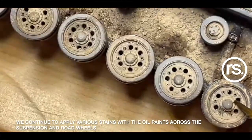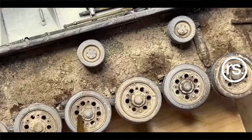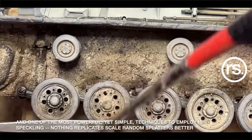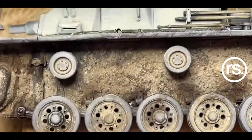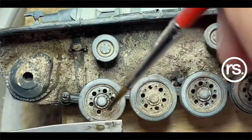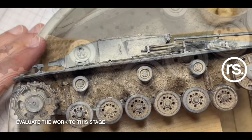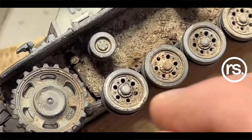Definitely use a hair dryer — you have to use a hair dryer, otherwise you'd be waiting days and days for this stuff to dry. But fundamentally, working with pigments and then coming back with some oils is a one-two punch that cannot be equaled in the hobby. I hate to say that — there are a lot of enamel products out there that guys use really well — but you still can't reach this level of texture, usability, efficiency, non-toxic, no odors with this pigment slash oil weathering process.